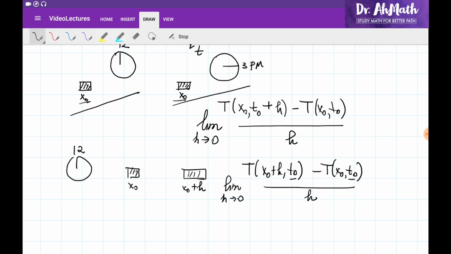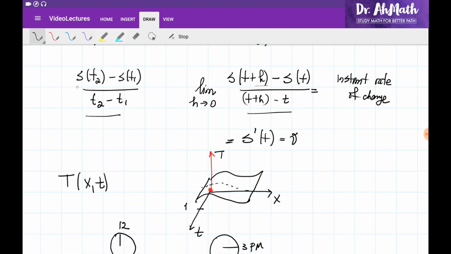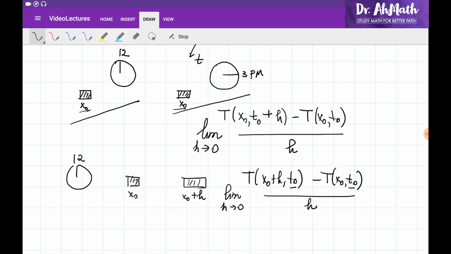So previously, we defined the rate of change of the distance with respect to the time, right? Now we defined the rate of change of the temperature with respect to the time as one function, and we can define at the same time the rate of change of the temperature with respect to the position as a different function. So we are going to define these items as the partial derivatives. So this is going to be the partial derivative of the temperature with respect to the time, and this is going to be the partial derivative of the temperature with respect to the position, right?